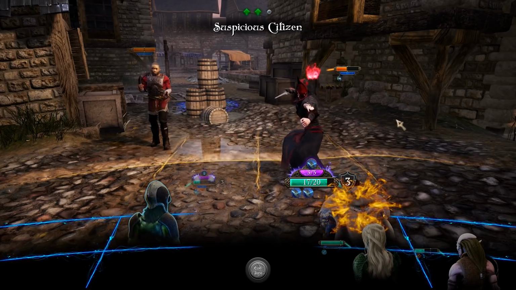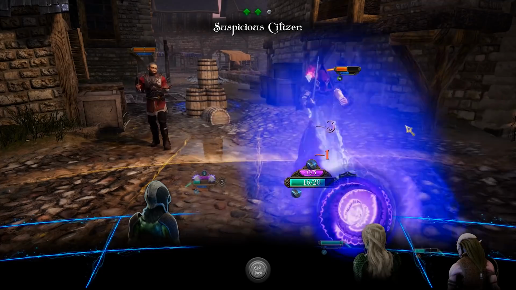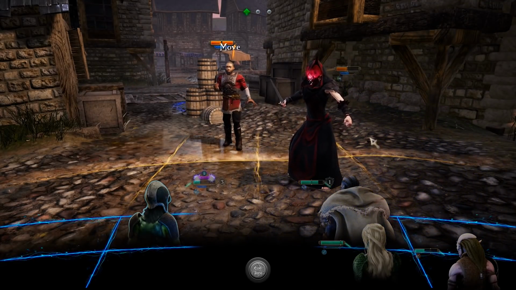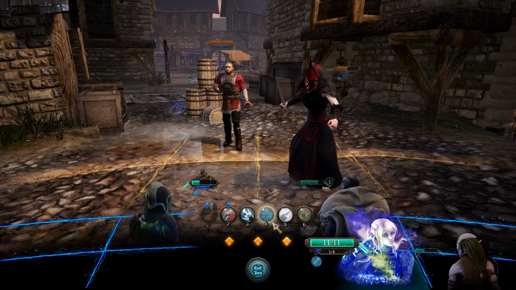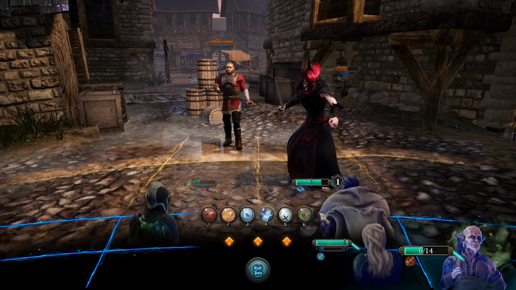Alright then. Let's see what they can do. Out of my way. 0 damage. How's that working out for you? Alright. So.